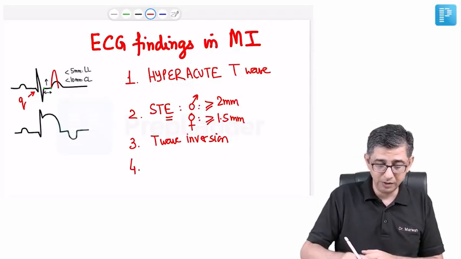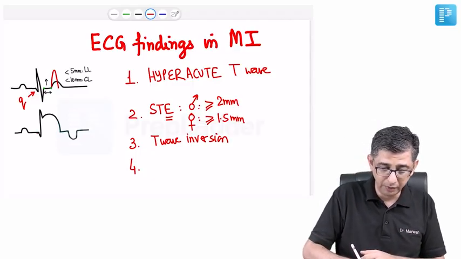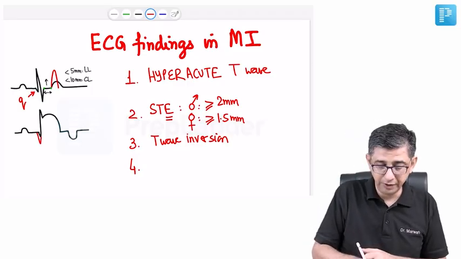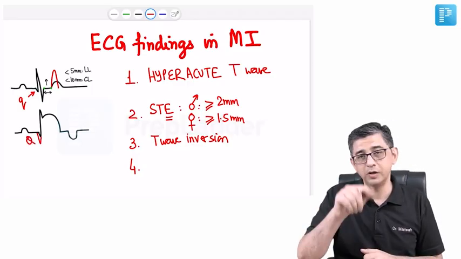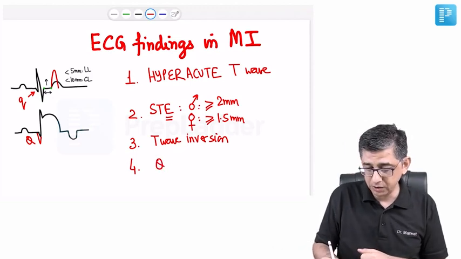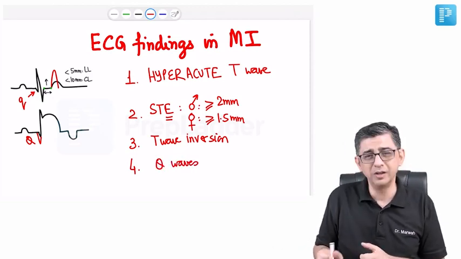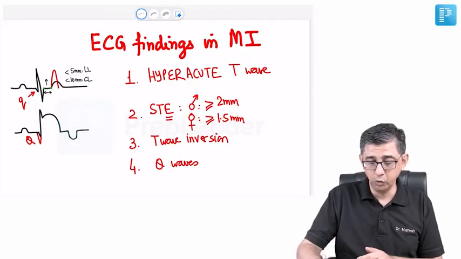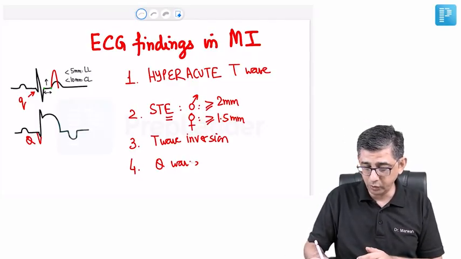So here what I'm saying is that there would be another finding coming up, that the depth of the Q wave will increase. So you will always read this word pathological. He's always going to write the word capital Q. That is a pathological Q. Even if he does not write the word pathological, but if he writes the word capital Q wave, you should always consider it to be abnormal.